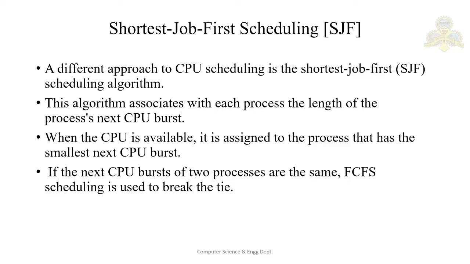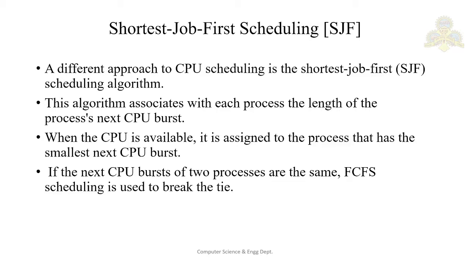But in SJF, there are two flavors. SJF can be preemptive. It can also be non-preemptive. So in the SJF algorithm, you can preempt the process whenever you have given it to the CPU for execution. What does preemption mean? Whatever is executing can be stopped in between, and then the CPU can be given to the next process in the ready queue. So this is preemption.